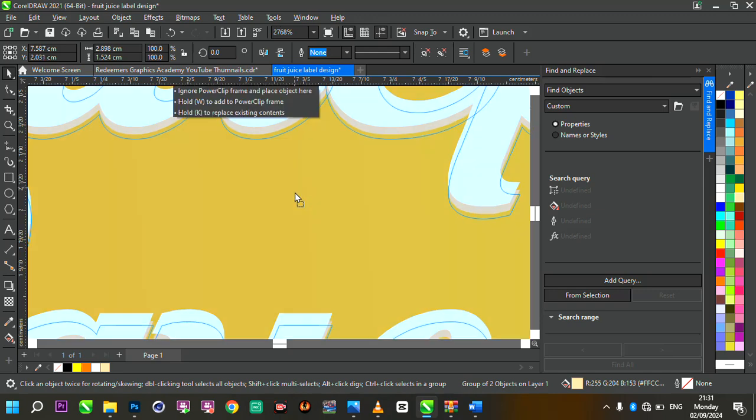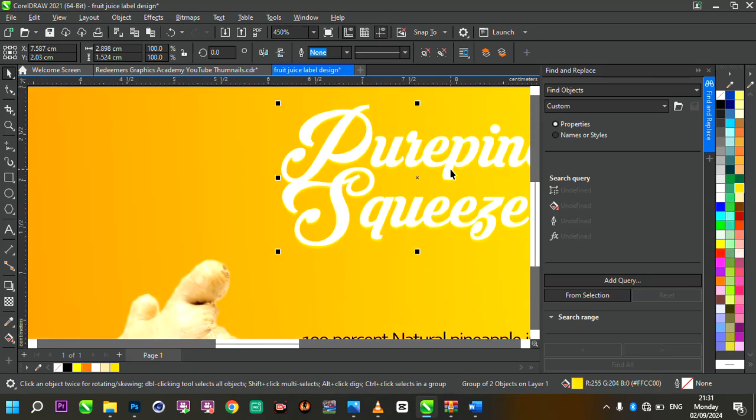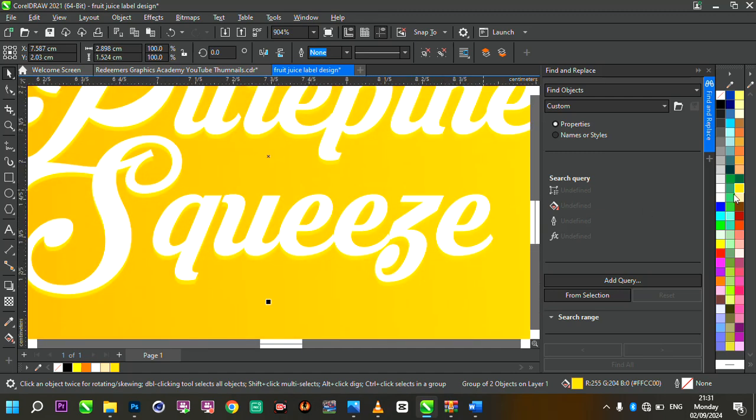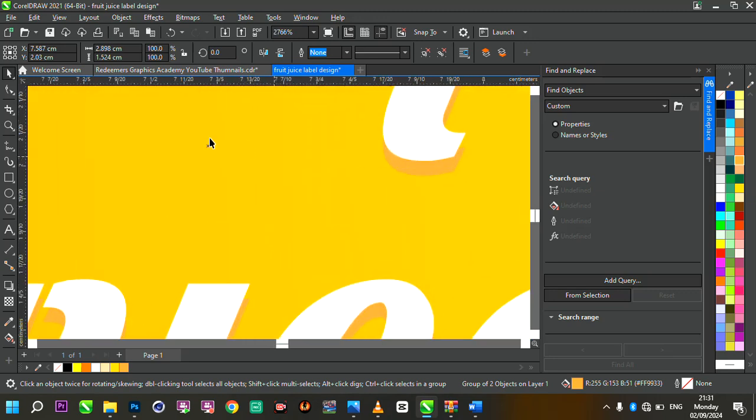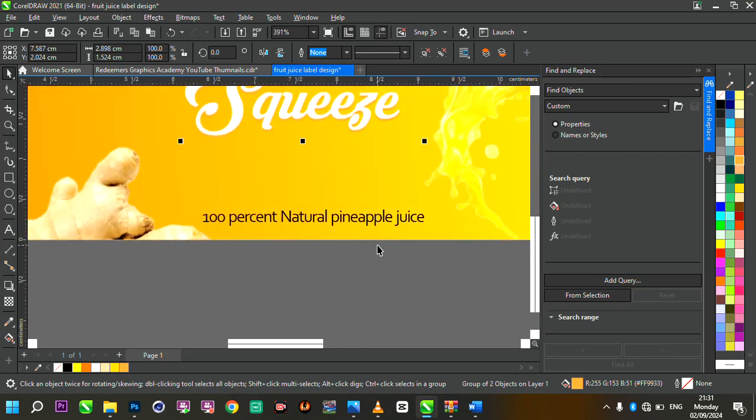You could see how it looks, right? I think I need to change this color to a much deeper color. This looks very cool. So this is what we actually have done. Very good.